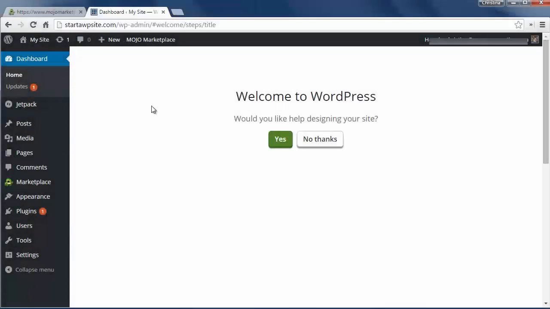All right, and this is the back end. Now, certain hosting companies have partnered with third-party marketplaces, and that's why you're seeing this here. It's kind of like when you get a new computer, and the computer already has a lot of advertisements or games installed. I'm going to click no thanks because we're going to set it up ourselves.